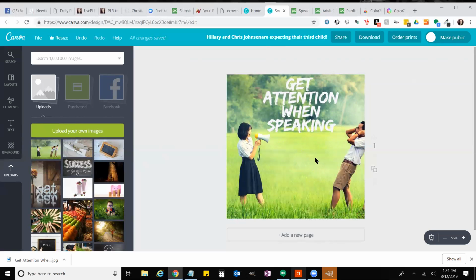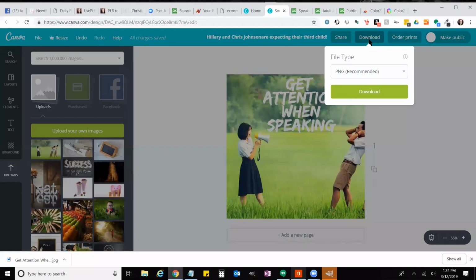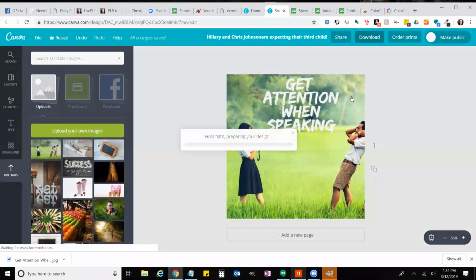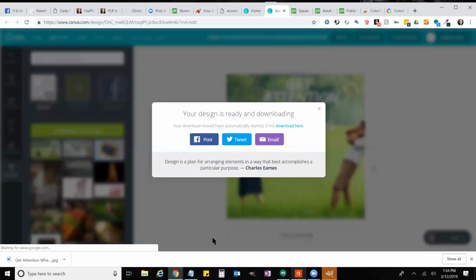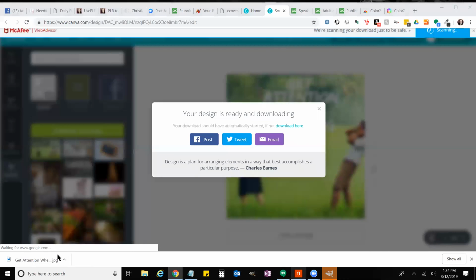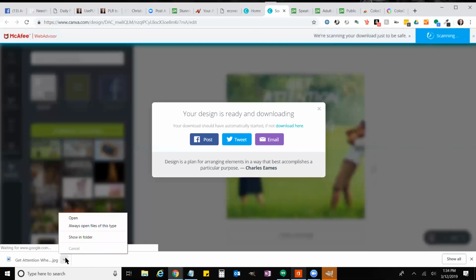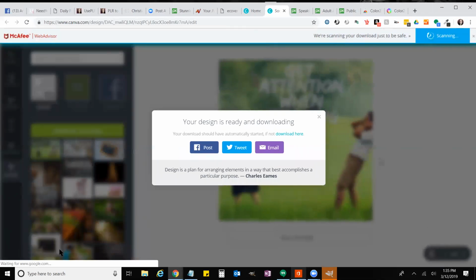So now that we have this, we're going to download it. Canva will give you this little thing that says, hey, we're doing this for you. Ignore all of this. I'll then open it.